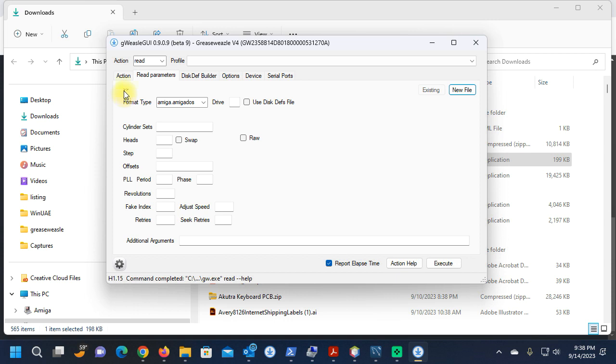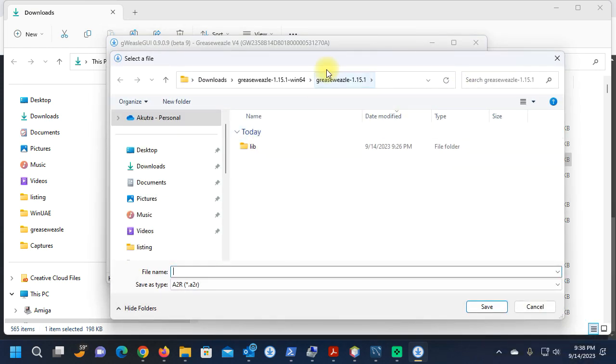The double arrows indicate where the data is coming from on the GreaseWeazle drive. So if the double arrows are pointing to the right, that means the data is coming from the GreaseWeazle device and going into the file. If the double arrows are pointing to the left, that means you're taking the file, that's like a write command, you are taking the file and pushing it up to the GreaseWeazle drive.